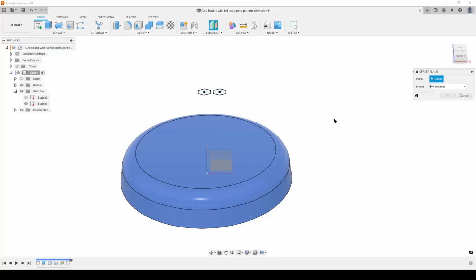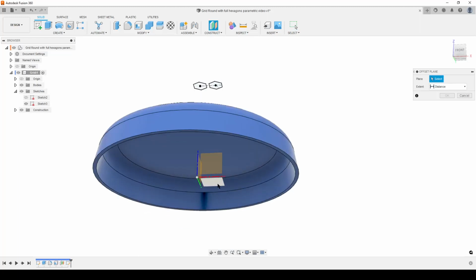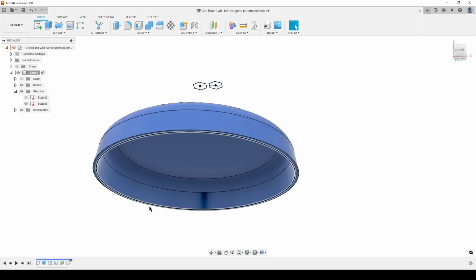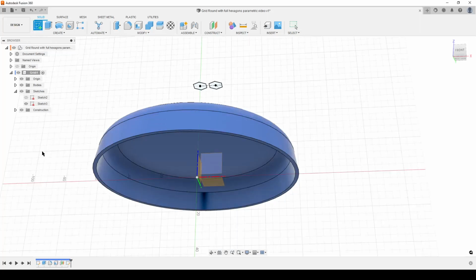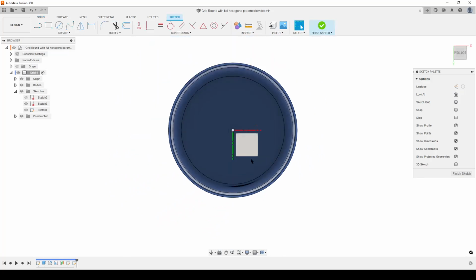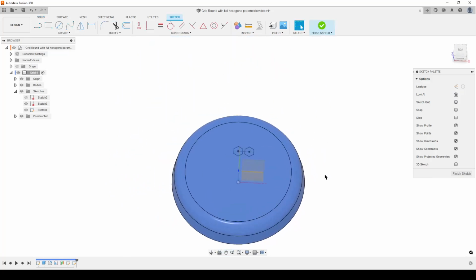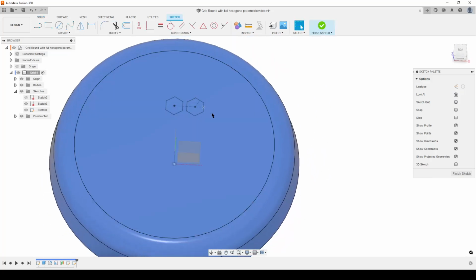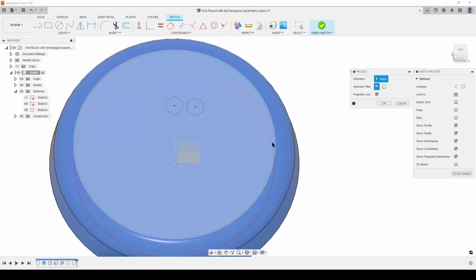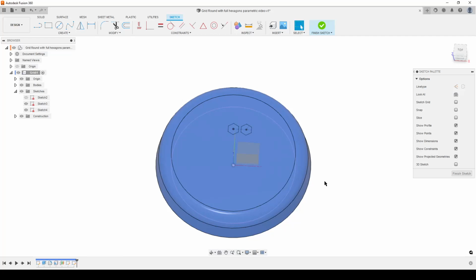So we're going to do another construction plane. We could, I don't really need it. If your body is flat to the origin plane of a component down here, you might want to do an offset plane a bit lower, but I can now use this here. So we can create a sketch on this here. I will turn around so I can look at things. So the thing I said, I didn't want the hexagons to go outside of this edge here. So I will project in this edge here, like that.